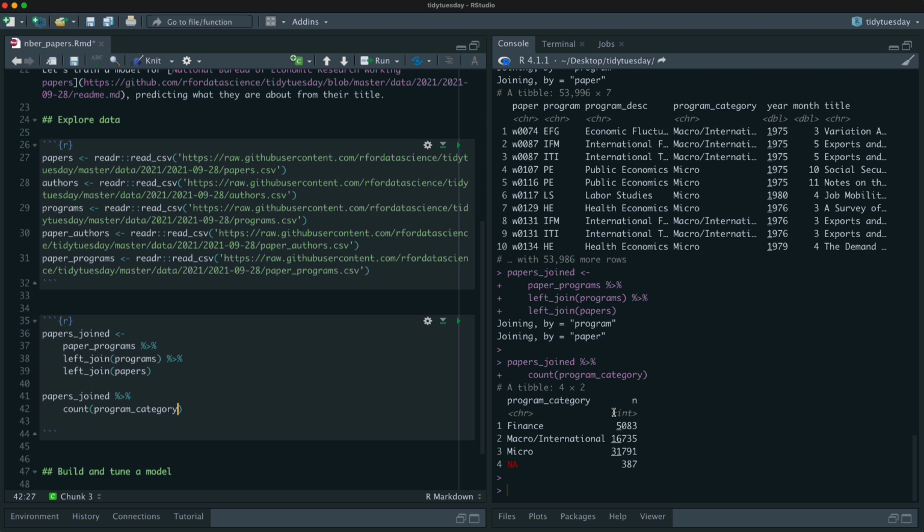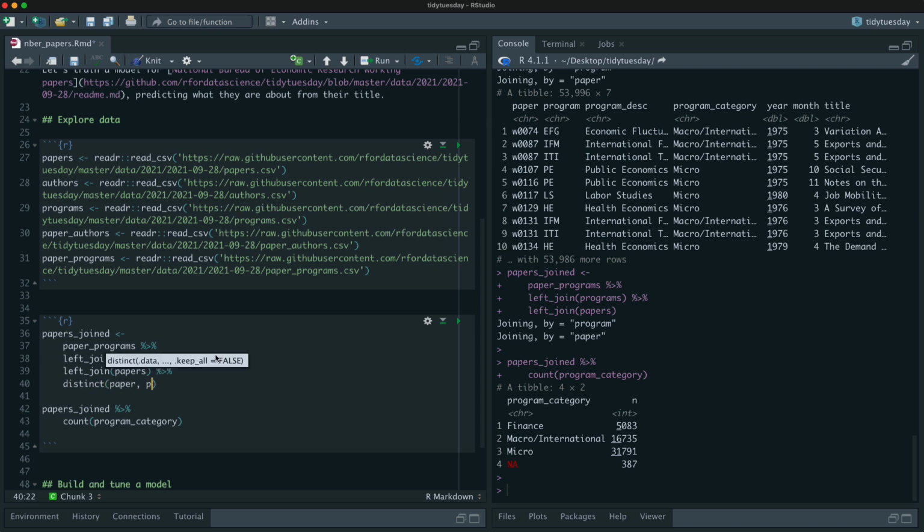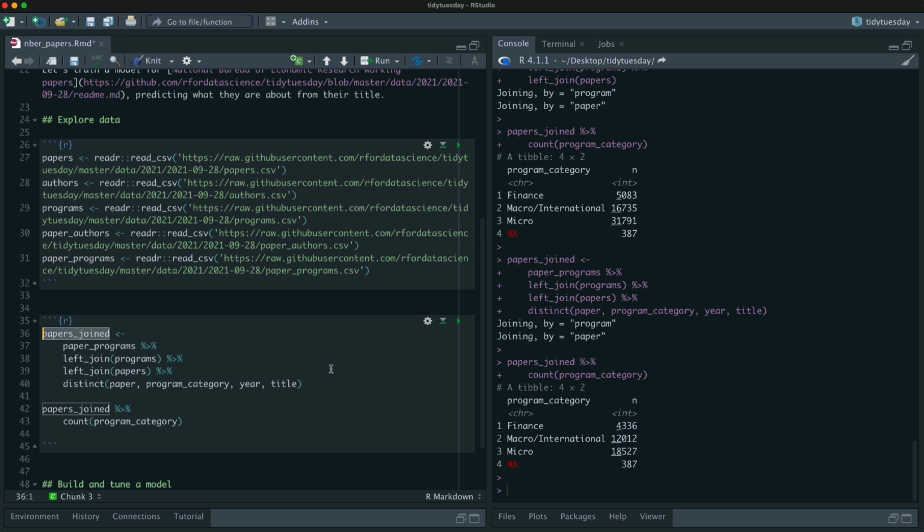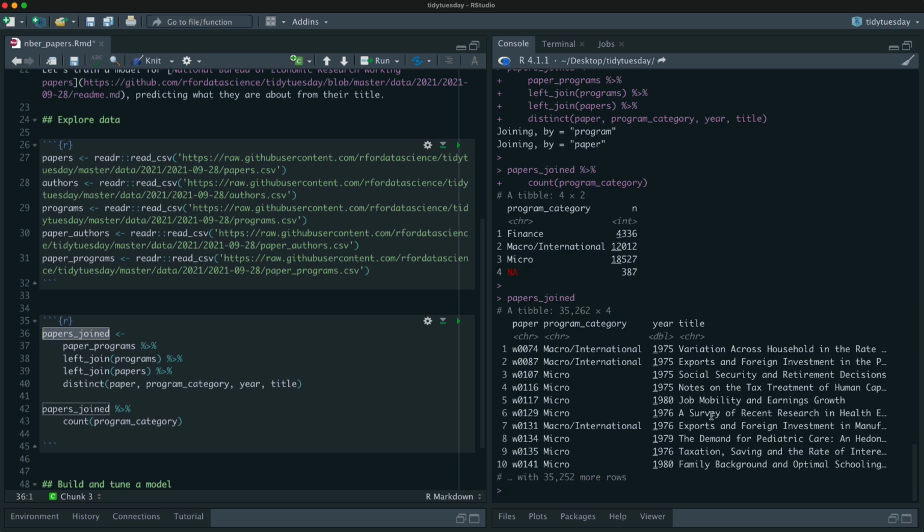Since this is pretty interesting, these descriptions, but there's many more levels of those, let's do a distinct here on paper, program category, year, and title. So let's just keep those things. So now what I have in my data set are, for every paper identifier, what category it is in, when it was published, and what the title is.